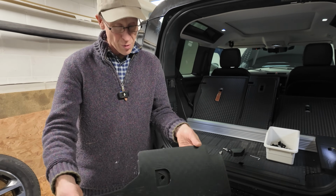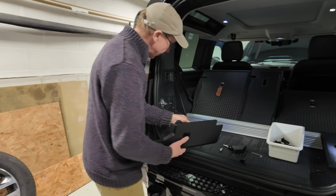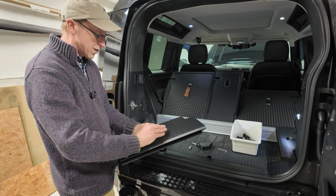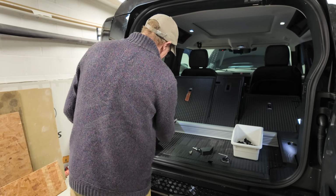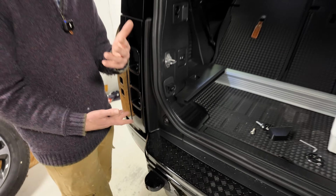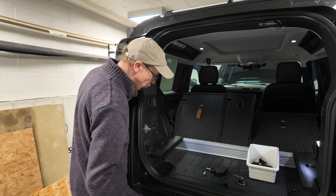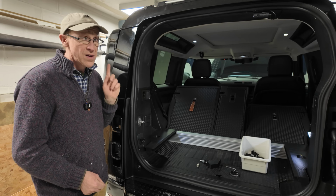So we are working on this product here. Zach's been working on this with me. And this is going to use the existing tie downs, these little tie downs that are normally in your boot. Then it's going to put a big bolt through, and you bolt the tie down into the top. And what you do is you insert a bit of wood in here that we'll do as a kit. And then it's going to sit here, and it will give you a shelf that goes across from one side to the other, and you can put a shelf in, 18mm ply, and we'll do a kit with ply or without ply. So if you're in America, we don't need to send you wood to America. And then you'll have a level platform with a storage space underneath, and it'll just bolt in. So we're working hard on that. That's quite exciting, that is. We're quite pleased with that.